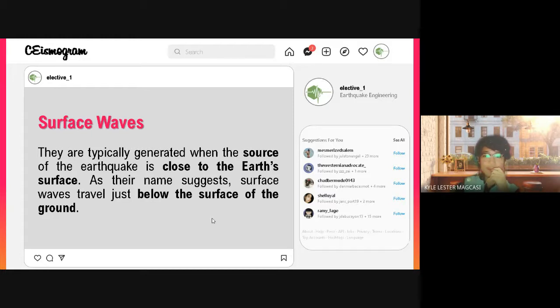Surface wave can be felt below the ground at mas mabagal daw po ito kaysa sa tinatawag natin S-wave na madidiscuss din natin mamaya. Ngunit, mas malaki naman daw po ang amplitude na dala ng surface wave na kadalasang maituturing na pinakamalakas o pinaka-destructive na klase ng seismic wave. Mayroong several na klase ng surface wave, ngunit ang dalawang pinakakilalang klase nito ay ang Rayleigh waves at ang Love waves.